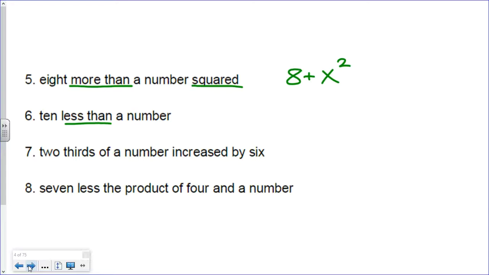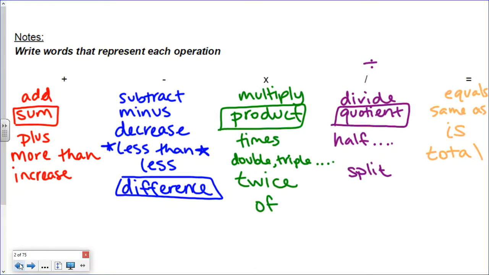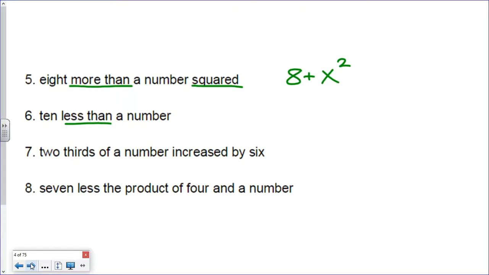That's it. Now, folks, remember back on less than, I had you star it because we're going to have to do something different to it. Okay? When you see the phrase less than, only less than, you need to switch the order in which you see this. So right now it looks like the 10 should come first, right? But because it says less than, the 10's not going to come first. It's going to come second. So what should come first?